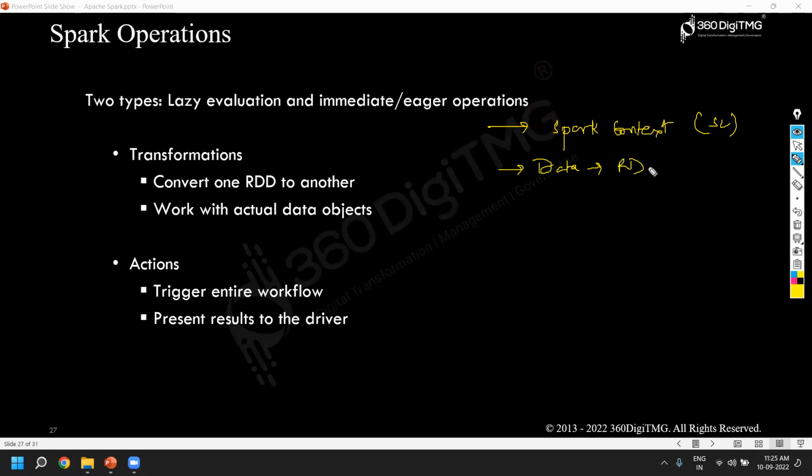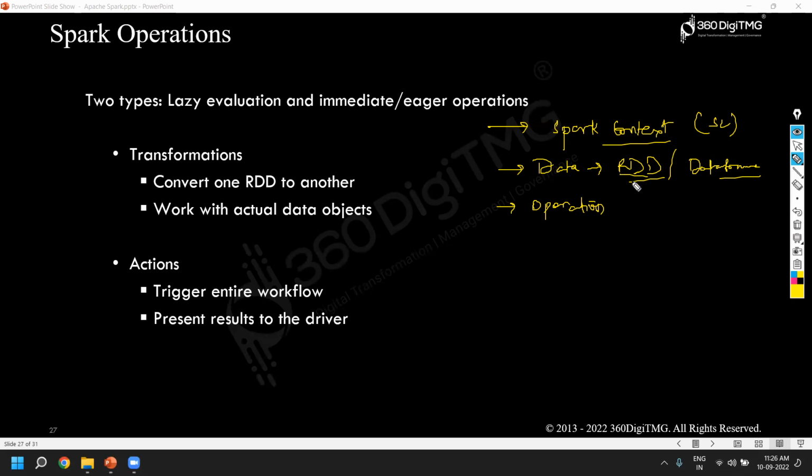The data, to start with, Spark used to only have RDDs. But later on, we also have data frame support. Now we are talking about what kind of operations we will be doing in this environment on the data. Ultimately Spark is about doing some operations.